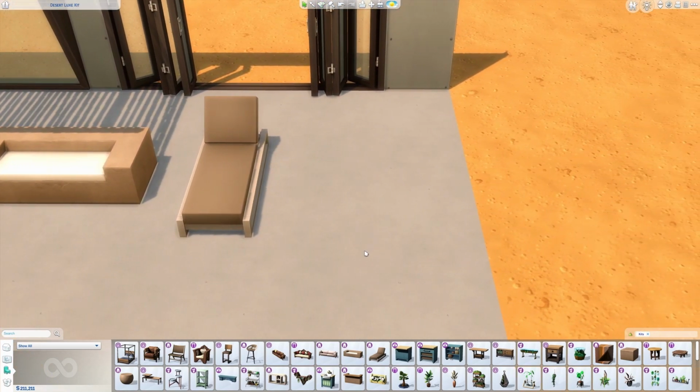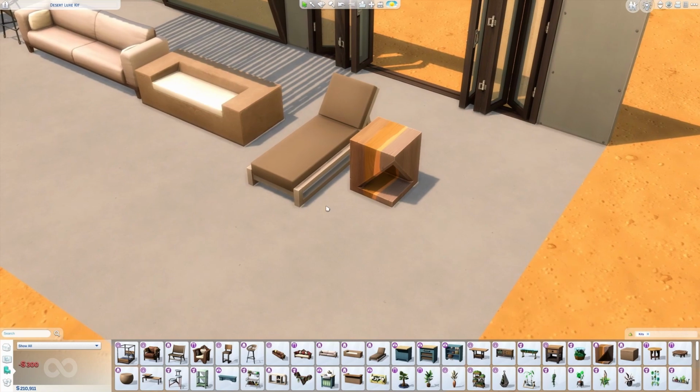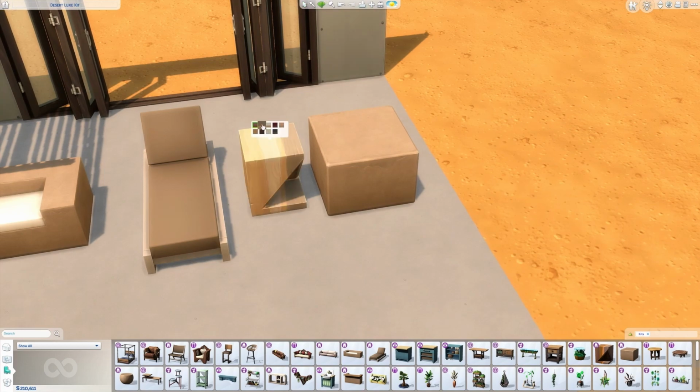And our next object would probably be this end table here, also very interesting. I think we had a similar one at some point. And here we have another end table. This one looks like it's made out of stone. This one is wood, as you can see here. Let's quickly check out the swatches. Yeah, very nice variations here.